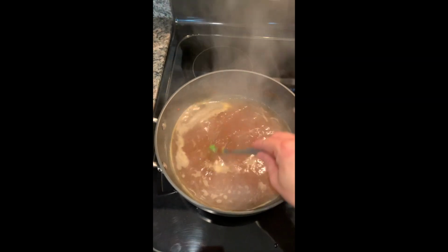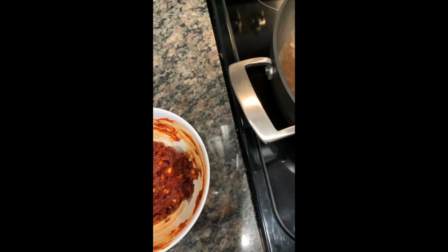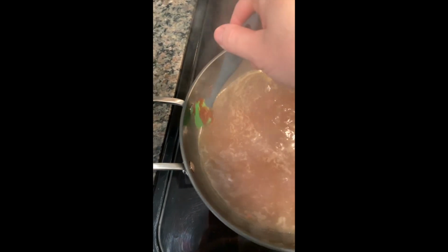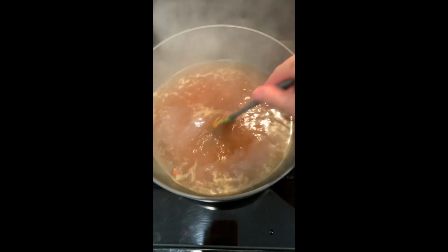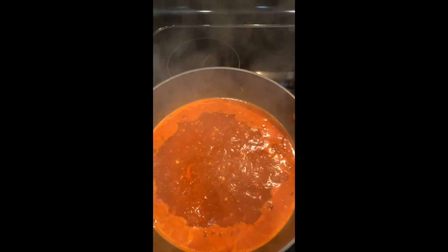Okay, this is my broth. This has just the beef in it. And then I'm gonna add the paste into it and let it boil for a little bit. Okay, gochujang mix is in and it's boiling. Okay, one thing I forgot to tell you that you have to add is your flour, like a little bit of flour so that you can thicken up the sauce.